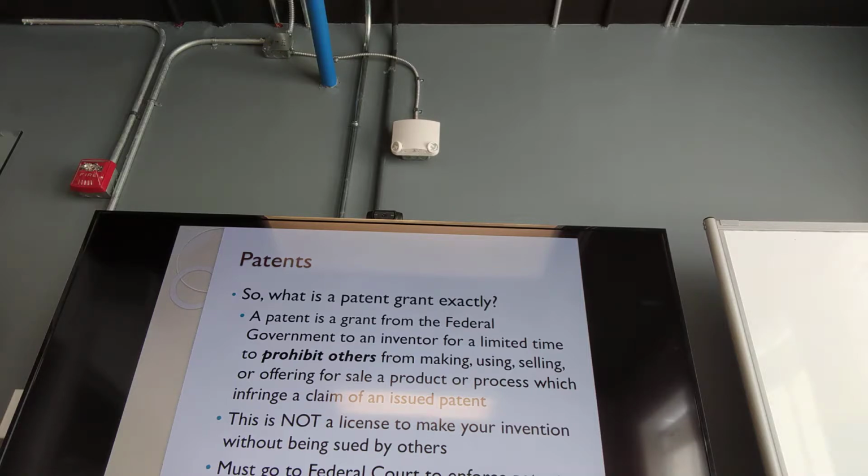You might actually have an improvement patent, right? That's what was in that slide a couple slides ago. And so if you have an improvement patent on a technology that's already patented, you only own the right to the improvement, not to the base technology. So you actually can't even make the product without infringing someone else's patent. Now, they can't make the improved version without your patent. So technically, a patent is only a right to stop other people from making, selling, or using your patented invention. So that's the only right you actually have. So you have to go to federal court to enforce it.